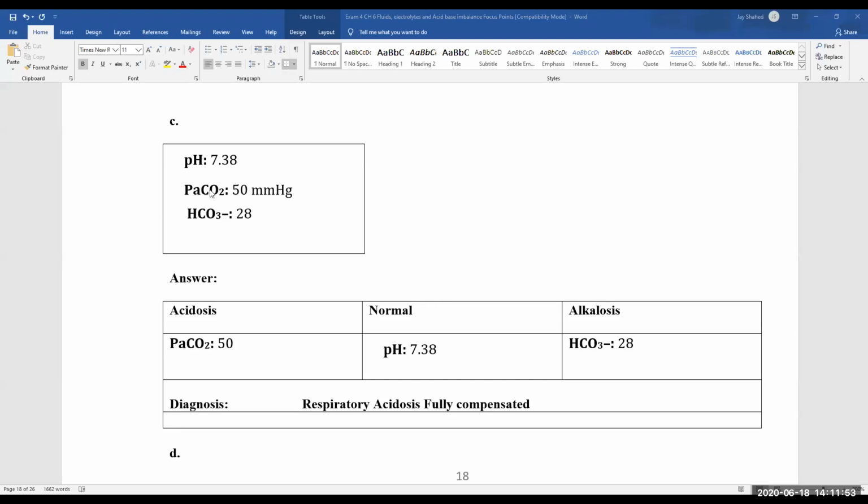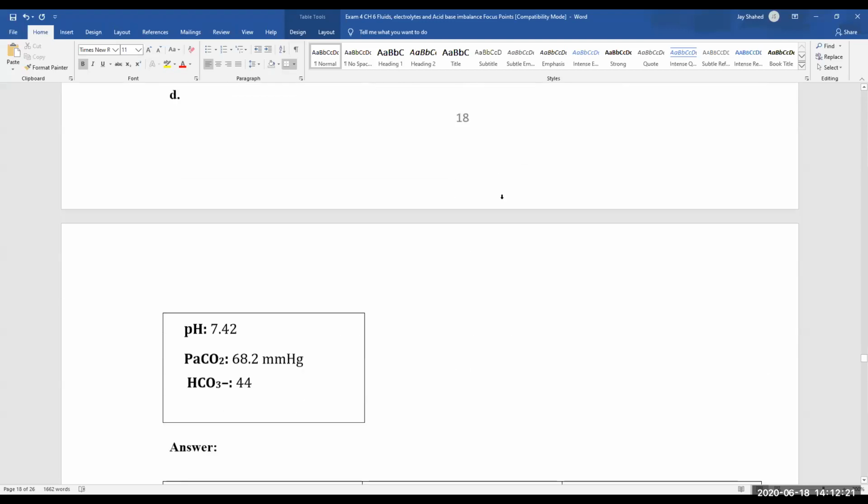The higher the CO2 is, the more acidic you are. The more bicarbonate you have, the more alkaline. So this is a base, and the more we give you this, the more basic you are. The more we give you this, the more acidic you are. Think of CO2 as an acid, even though it's not, but it joins a hydrogen to become carbonic acid. So think of this as acid more often than anything else.